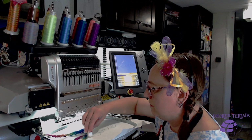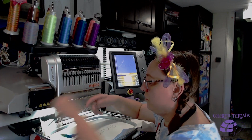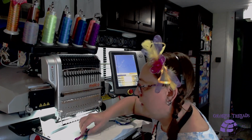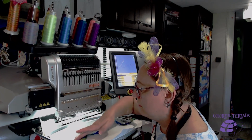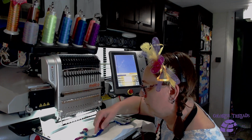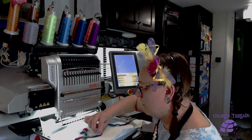So there we go. And I'm definitely going to take this needle out when I'm done because I don't want to have to deal with a gummy needle on my next project. So I will be removing the needle. Okay.